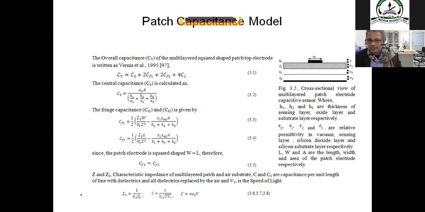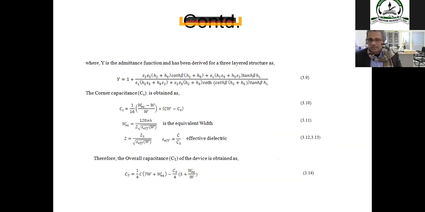So we have used a mathematical model, because spot sensors are not parallel plate capacitors. A different treatment has to be used. There will be a central capacitor and a fringe capacitor, since we use patch-type metal, spot metal made on the surface. So it is basically a patch electrode. We used a microwave concept, the patch electrode concept, and used fringe capacitors for widening. We found the fringe capacitor and the central capacitor, and used this mathematical model for formalizing the capacitor. So we have got the capacitance. This is the admittance function, and this is the final formula.